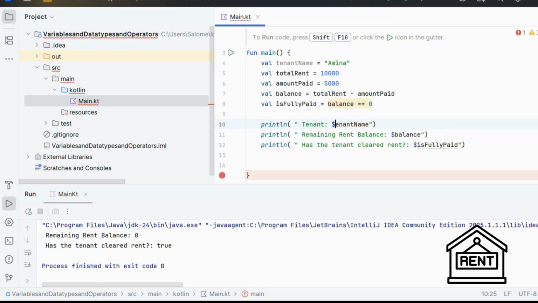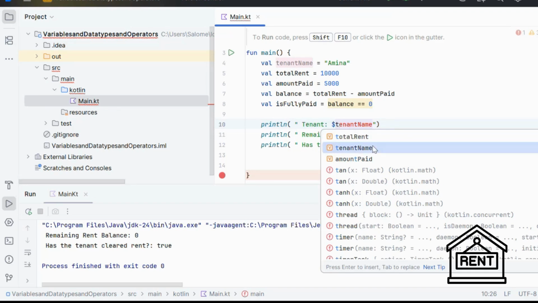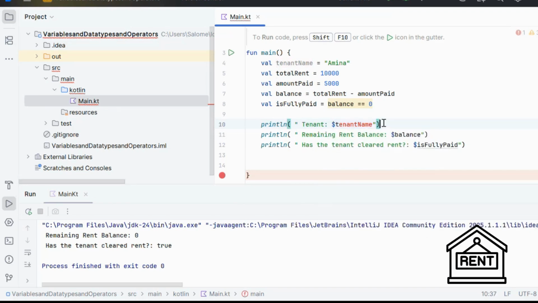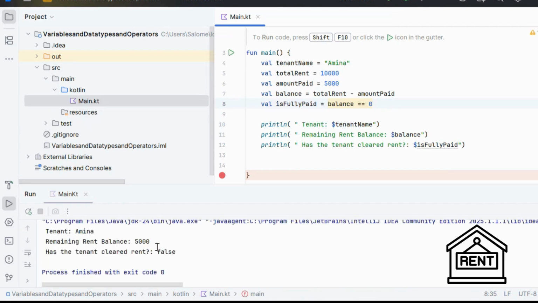Actually I referenced it wrongly, so tenant name here. So that references this value. So when you print this, we're going to print the value which is Amina. We're going to print the balance, this one, sorry. And we're also going to print if the tenant has fully paid his rent. So now, as you can see, we have this printout here.